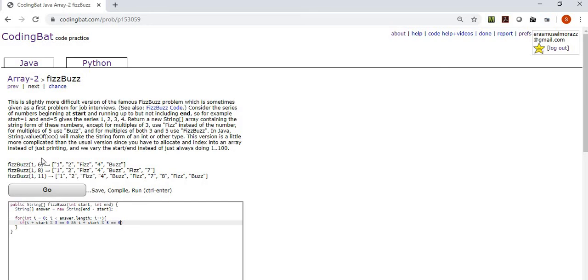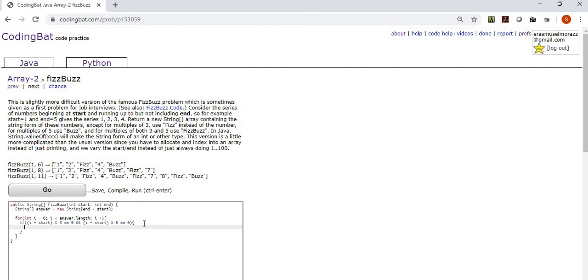Now I'm going to need some more enclosures here, because I'm afraid it's going to be start modulo 3 and then it's going to add i. And we need it to be (i plus start) modulo 3. So we're going to put these enclosures there. Okay, so if it's evenly divisible by both 3 and 5.